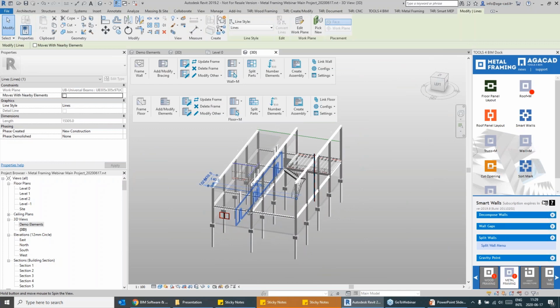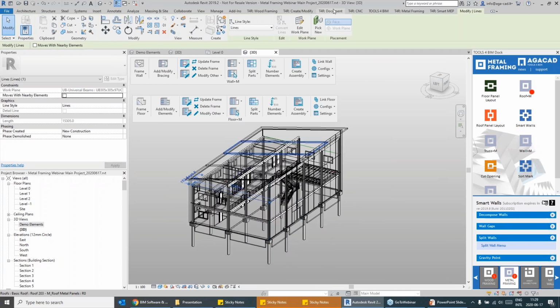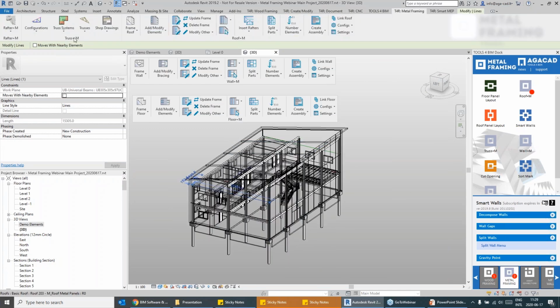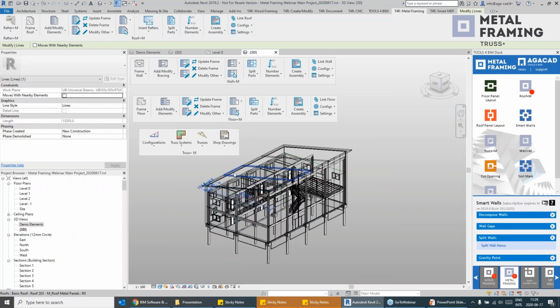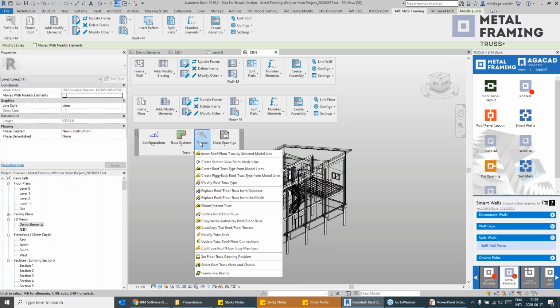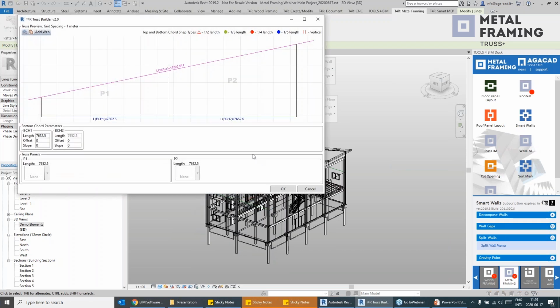So the thing here is that we can also create a truss using our software. Actually, this rule is pretty simple. There are two ways to create trusses. If you don't find a truss in our library, you can always create a truss on your own, and you can create it really easily just by clicking right here.